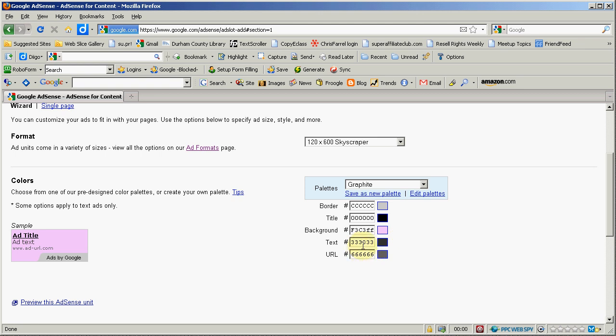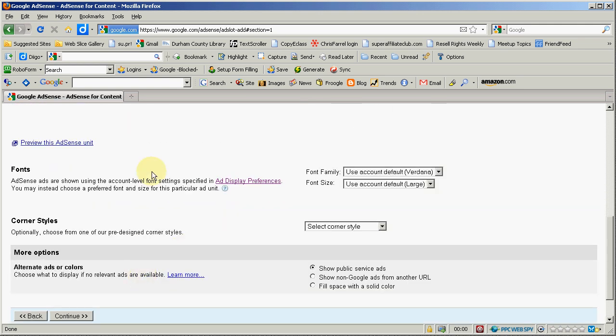And I can also change the text color. 3333 is a dark, dark gray. Title is 0, that's black. And you see the text, I think, that they're talking about. Well, I don't even know. And, of course, I might want to make my border the same color, for instance, as my background, if I didn't want to have a border. And this is especially useful if you're picking a color that matches an already existing color on your website, and you want this to seem seamless without a box.